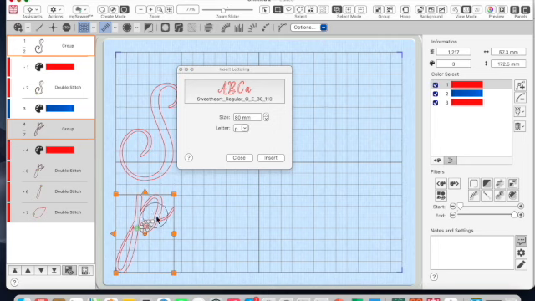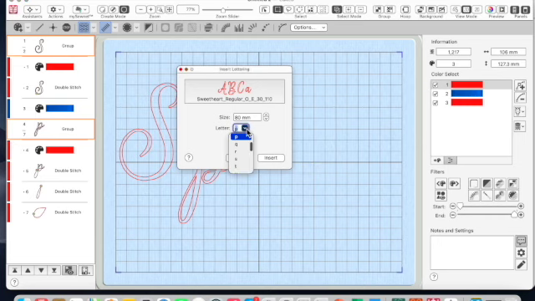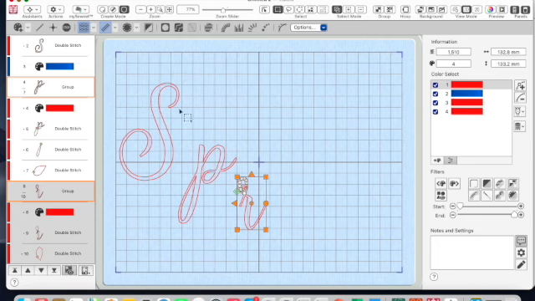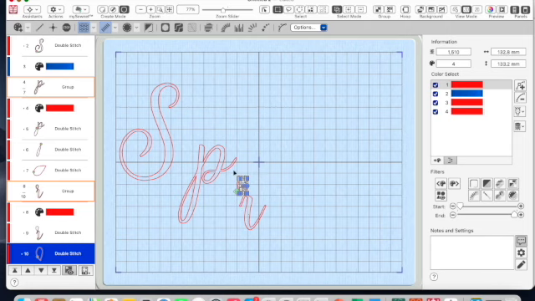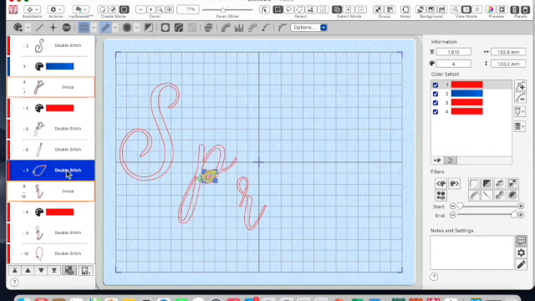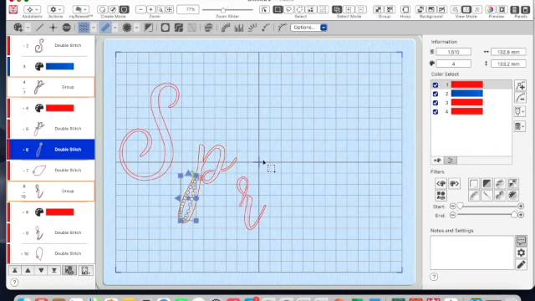millimeters, hit insert. And now I'm going to stop using this one and jump over to another one, unless you need one more, or insert. These are each their own little items, so I can move them around. You'll see there's a group, the color, and the double stitch. And in this part, the R, let's see, we'll close this for you. The R has the outline of the double stitch, but then it also has its hole as another one. And the same thing, the P has the outline, but then you'll see that these lines are different. And this is important once we get moving further.